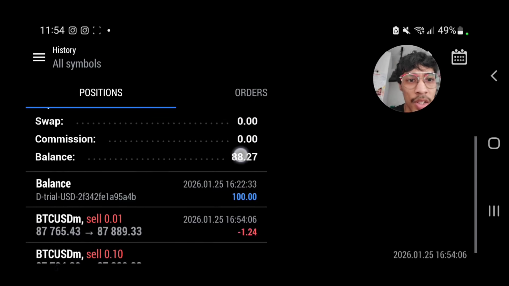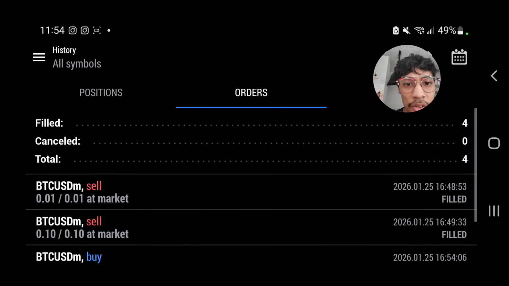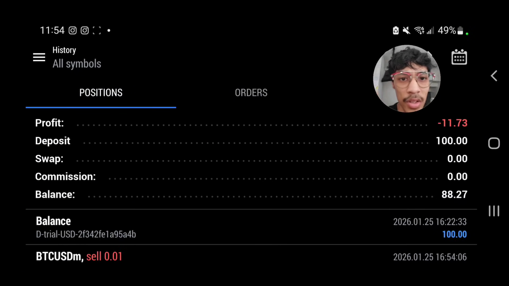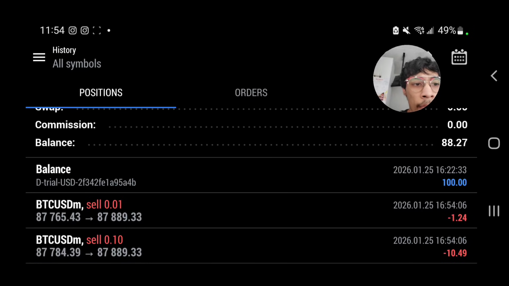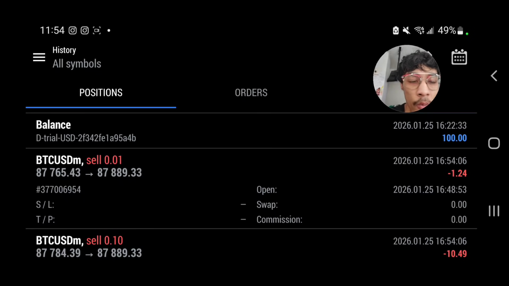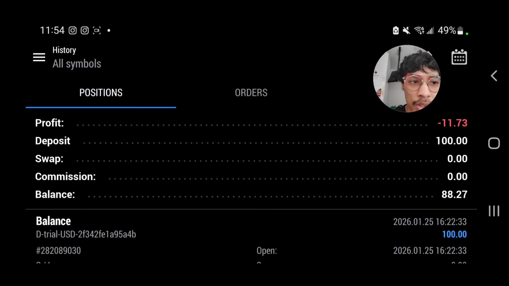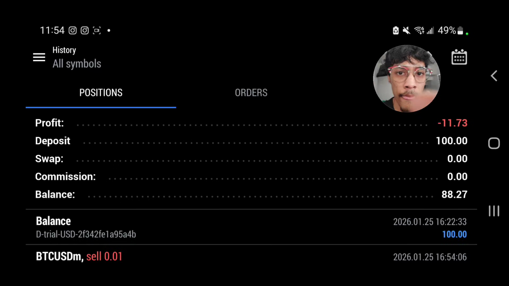So you guys are seeing the history, seeing the orders, right? So the orders are filled, cancelled, whatever it is. If you click on one of the positions that you guys had, you see whether the broker charges you commission, there's a swap fee, whatever it is, stop loss, take profit, you guys can see all of these once you click on a trade. But that's pretty much it when it comes to getting started, getting familiar with trading, right?